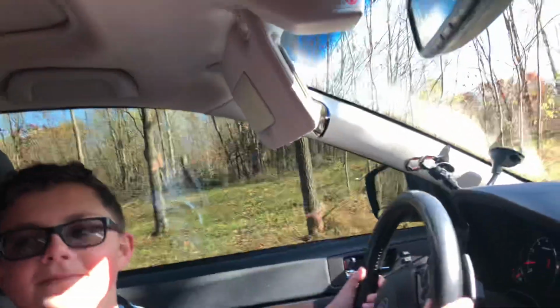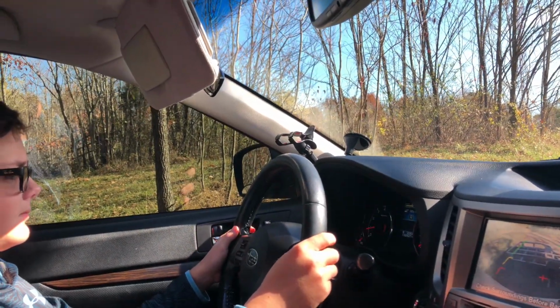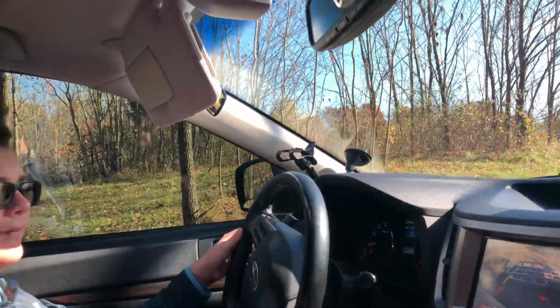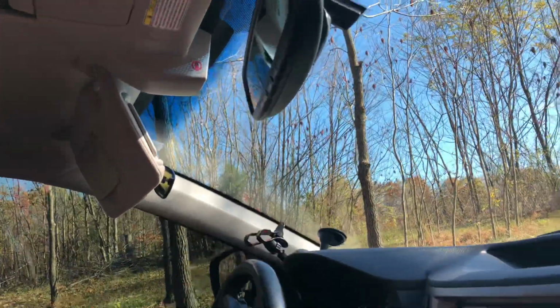Now, we got to get the back end of the car down that way, okay? So you need to turn your wheel to the right. So let go of the brake. Let go of the brake and start turning right. Keep cranking, crank it. Okay, now.